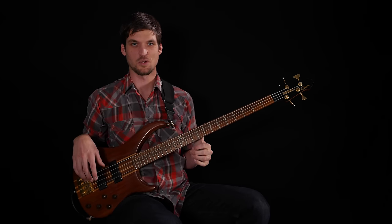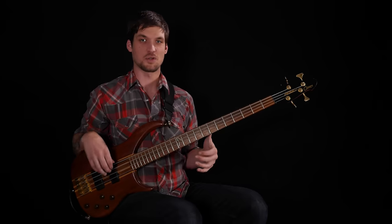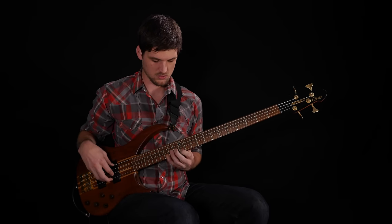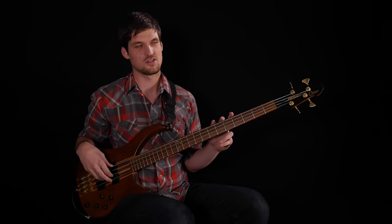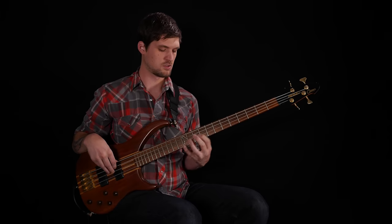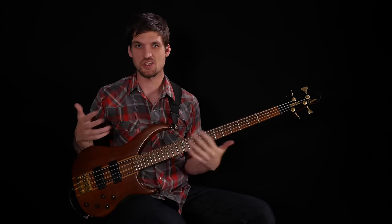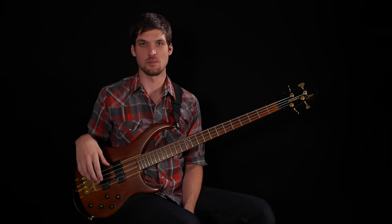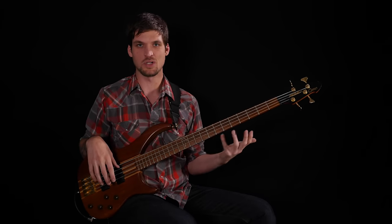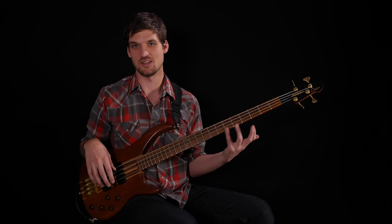I'm going to be a very nice teacher and let you play this along with me, minus 20 BPM so we'll go a little slower the first time. [Plays exercise at slow tempo, twice.] Keep in mind that the tablature is just a suggestion. These are relatively advanced lessons, so I count on you to come up with fingerings that work for you. There are a lot of different ways to get from the lowest note to the highest note, and I don't think there's one that's better than the others.